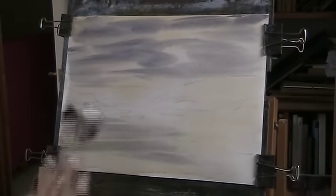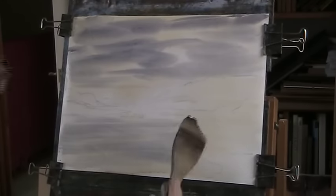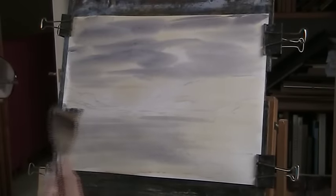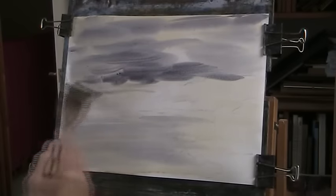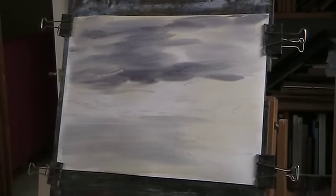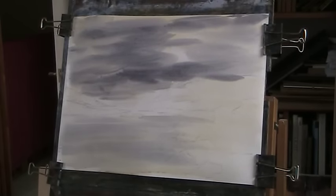So let's just do some. Coming over the cliffs here. Now I'm going to put this dark in the water here. Right, let's get that right over here. Okay, so I'll deepen that a bit with some more of the same colours, just to give some lowering clouds here. I'm tempted to use a bit of a tissue on that. But it's not my way. But that'll do. We'll just get a bit more blue in that overhead, I think.